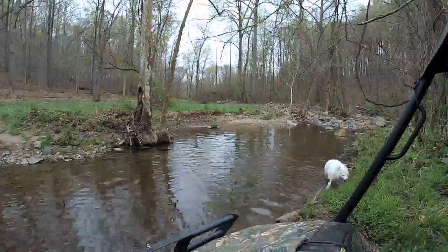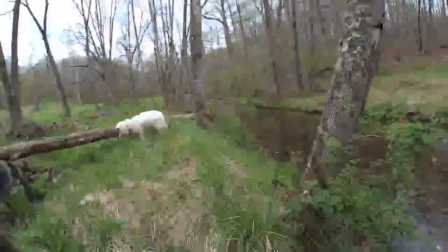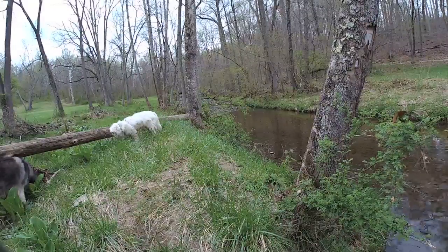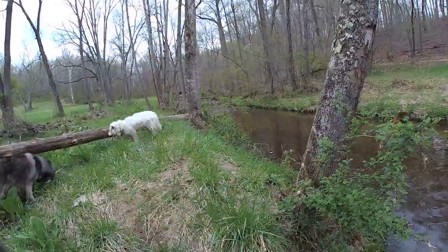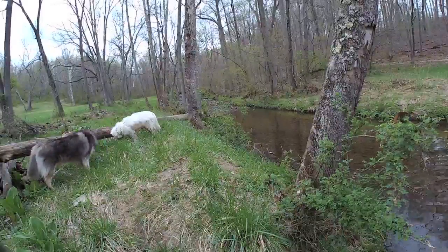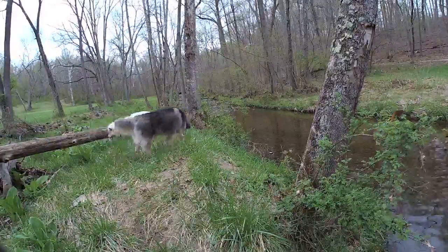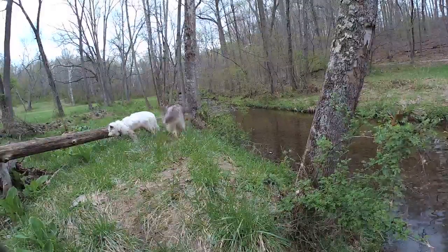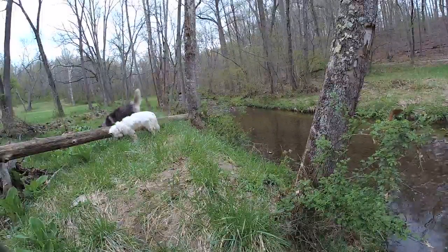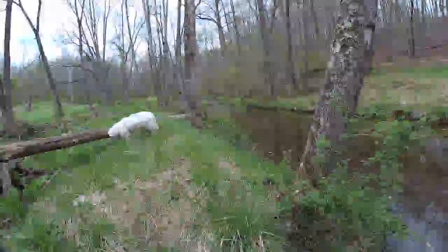I've ridden the ATV in here. The surface is hard enough, but sometimes the boulders are too big and they'll get stuck between the axle. And I've gotten stuck in this stream before. So there's not much I haven't done here. Again, I love the challenges that it provides for the dogs because it really helps with their conditioning. Climbing these hills and some open runs we get. No, easy guys, easy guys. Again, just play, but Jack.